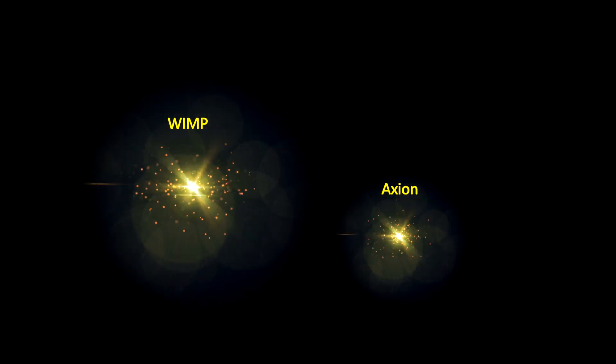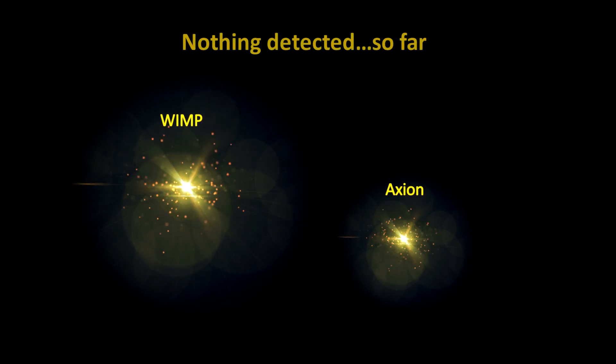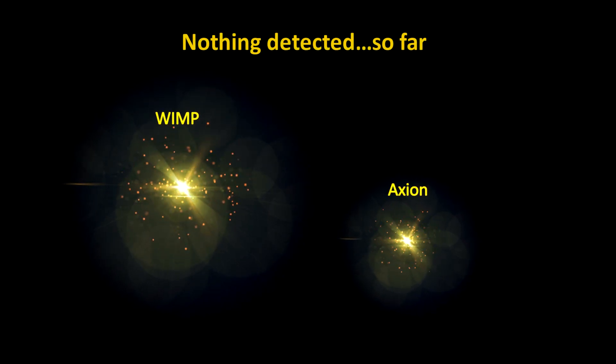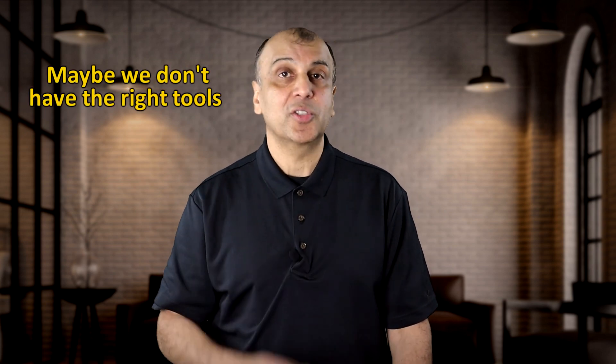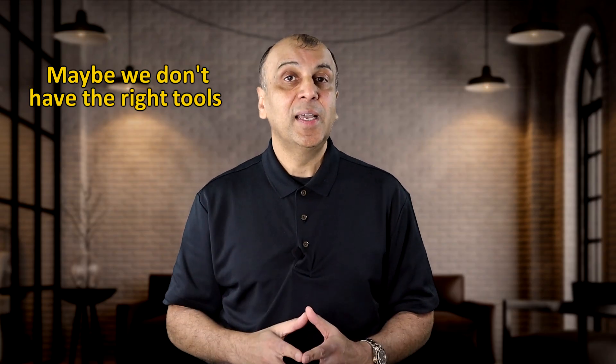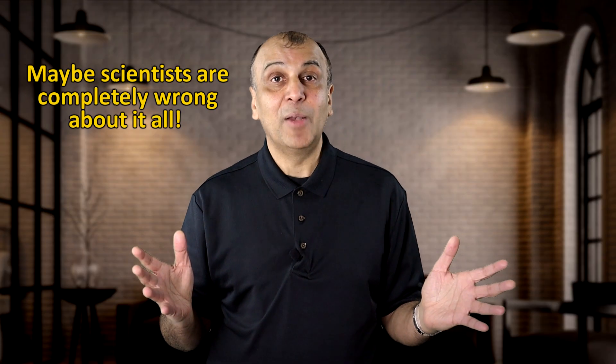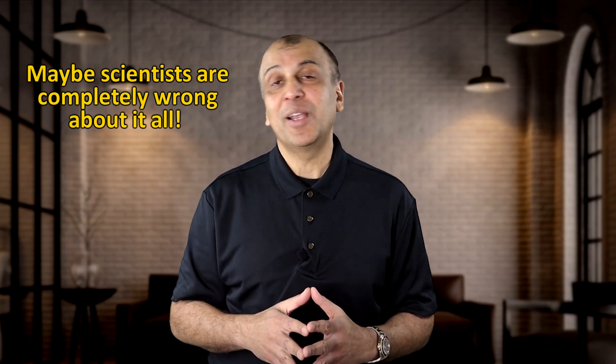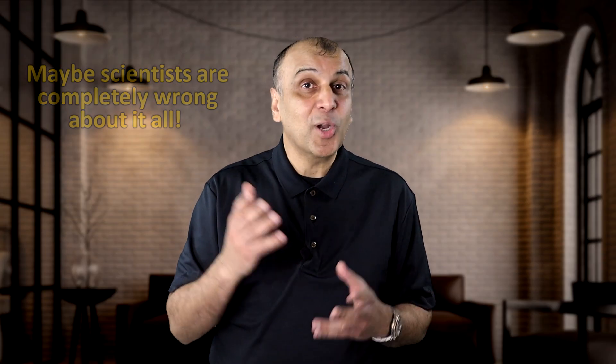So while scientists have placed big bets that dark matter is likely the WIMP and or the axion, no proof or smoking gun evidence has been found. But this is not atypical of a story in science. Things this important can take decades to resolve. It is possible that we just don't have the right tools currently to find the particles this elusive. And we might just have to be patient. Or maybe all this is wrong, and we need a completely new theory to explain dark matter. Either way, I think this is a really exciting area of research, and it's going to keep current and future physicists busy for a really long time.